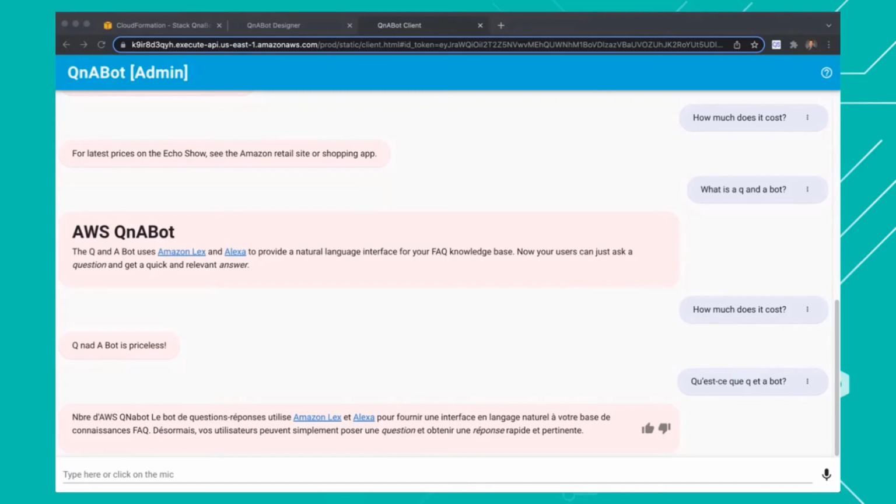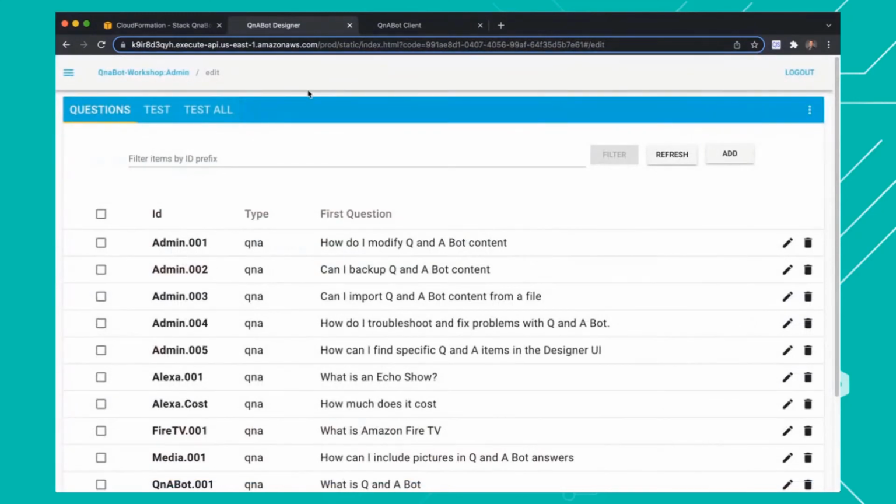All right. So once you have your Q&A bot working in production, one of the things that we suggest is that you monitor your bot's usage over time. You'll find that customers are asking questions of your bot that you didn't even think of to put a question and answer in, or you might want to take a look at what questions are more frequently asked. And then you also might want to get some information about what the most commonly asked questions are and other channels that the bot is being used in.